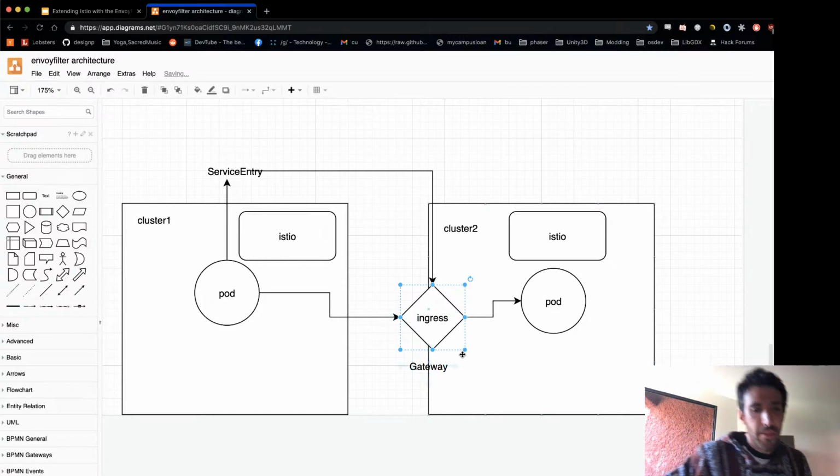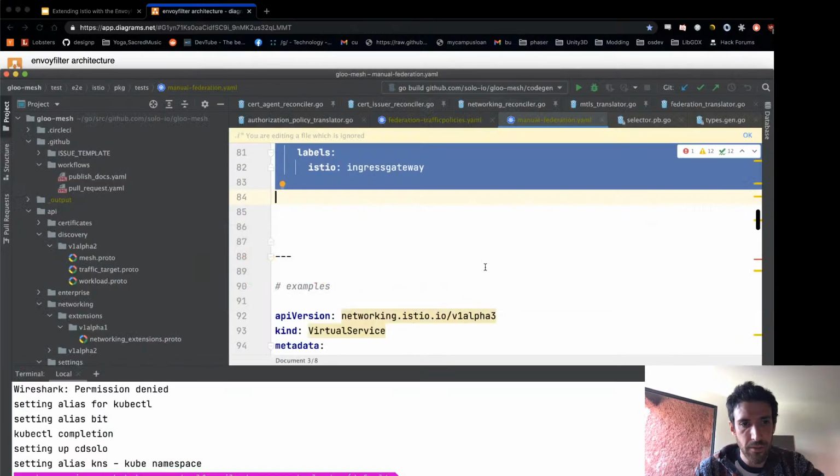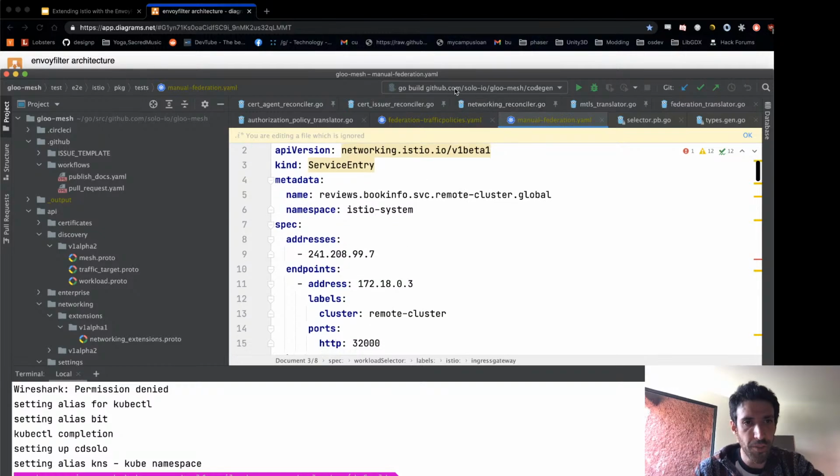Now the last piece, the tricky piece here, is if we're doing MTLS, let's say, and we want the downstream client, this pod here, to verify the TLS credentials of this upstream pod, we need the ingress to pass through the TLS information. Basically we want to pass through this whole connection and make the ingress a pass through. So we can create a gateway CRD. See if I can show that here. So here's the service entry we'll be creating.